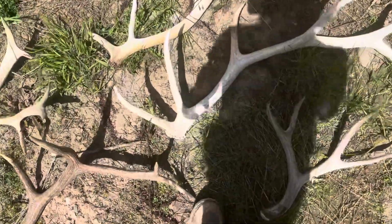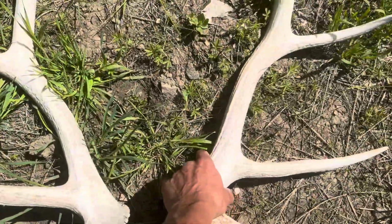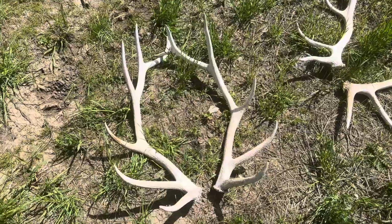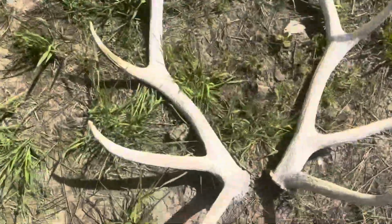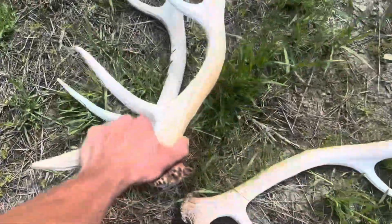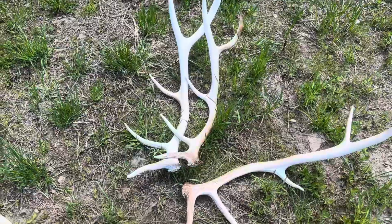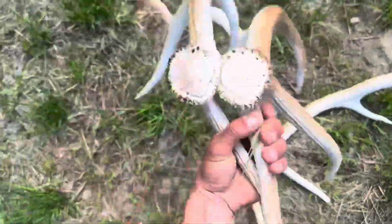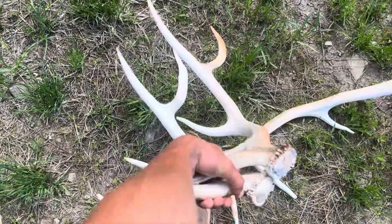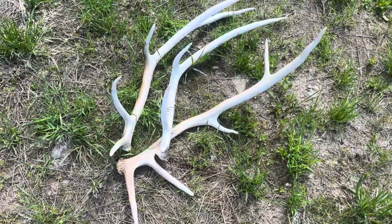But this shed, got home and immediately realized it went with the 6-point I'd found previously. You know what? I'll just hold those up. And then I'd found this set in there last time, probably 200 yards from where I picked up this 7-point. And it is actually another year off the little 5 that was right next to my sweatshirt. It's a funny little bull. He didn't really grow at all, but if you look at the bases, it's definitely him. Wonder if he's finally a 6-point this year, or what happened to him.